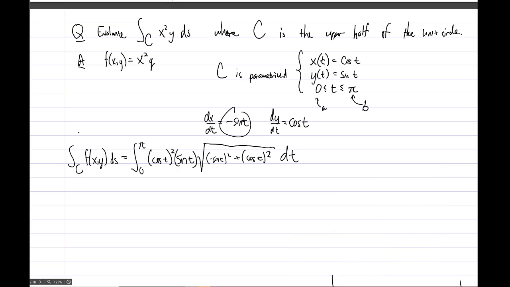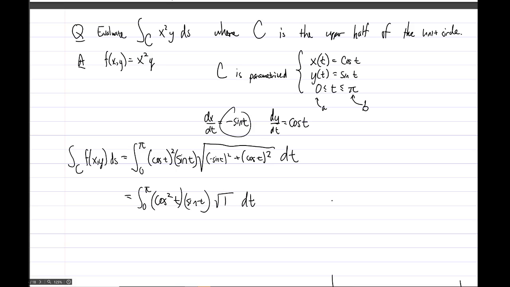So our line integral here, to be really honest, turned into a Calc 1 style integral. This is an integral that we can give to somebody in Calc 1. So the integral from 0 to pi of cosine squared t sine of t, parentheses if you want. Take a look at this part. The negative doesn't really count because we're going to square. Inside the radical, we actually have sine squared of t plus cosine squared of t, and then you're going to root 1. This is just times 1 dt.